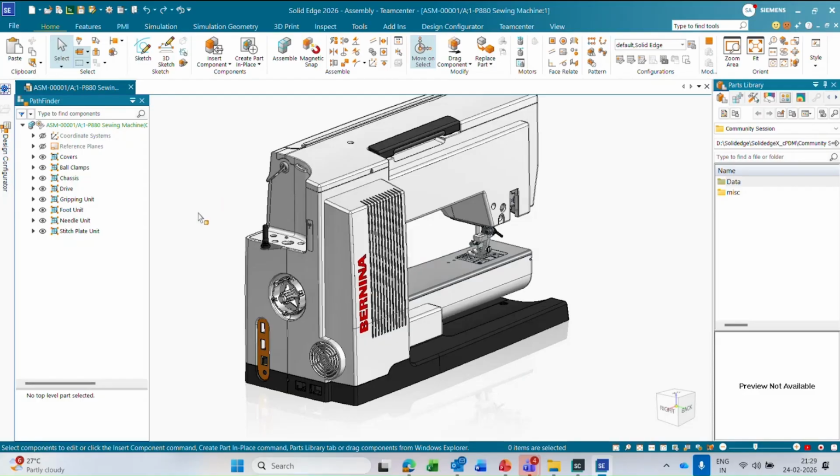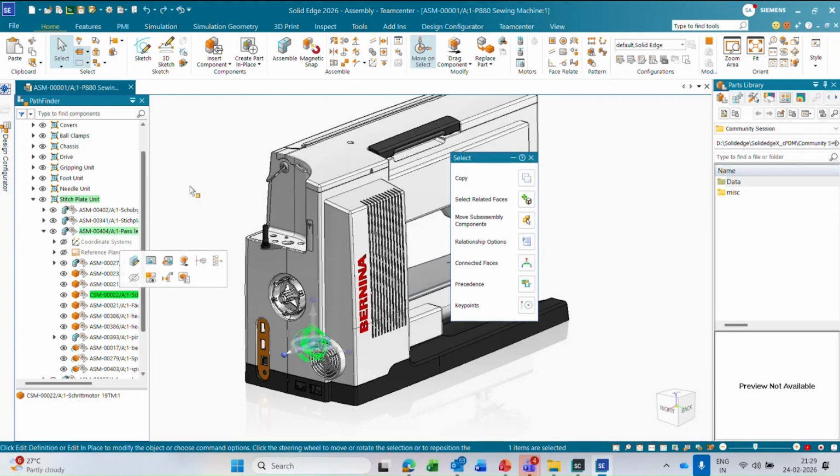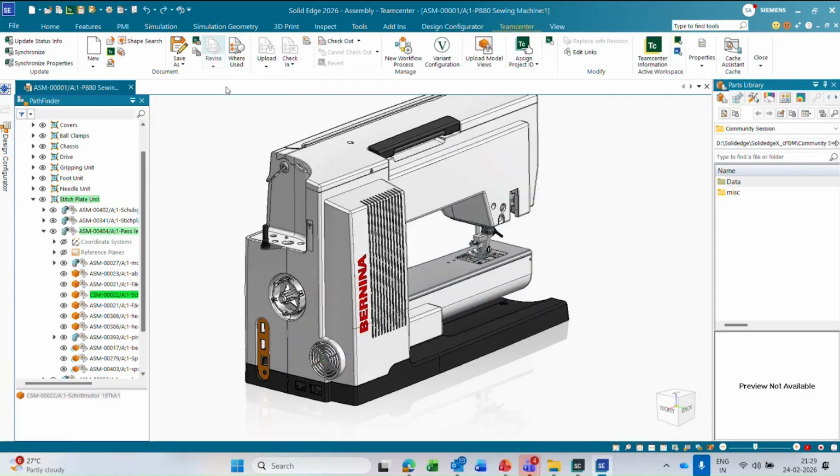So I have searched the assembly and loaded that into my session. And the next is to load. As I loaded with the as-saved condition, you can see for one of the files here, which has multiple revisions in it. So how can I check those multiple revisions? I can go ahead and use the revision command here.